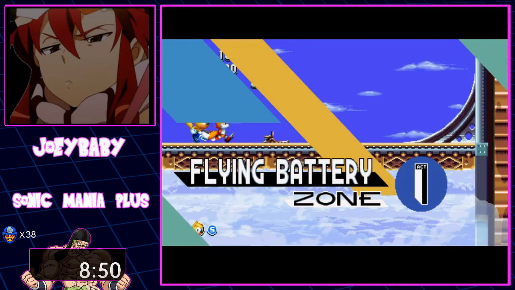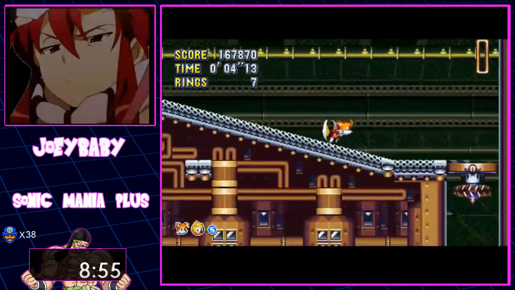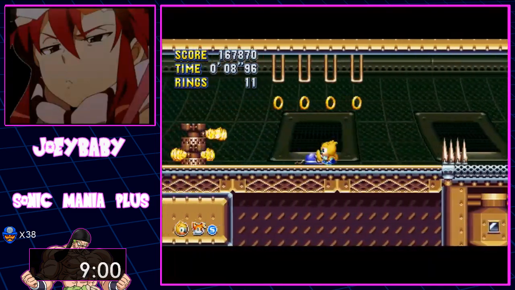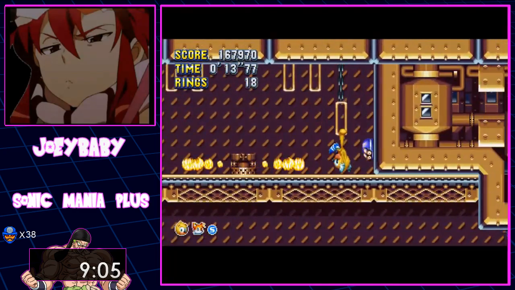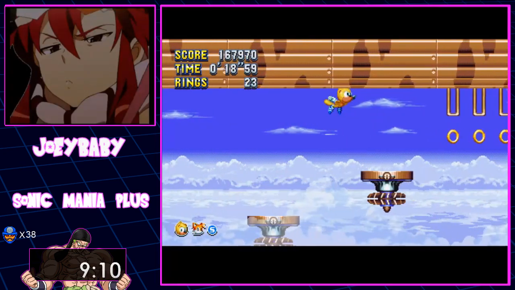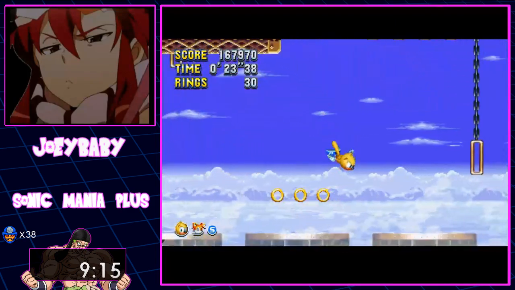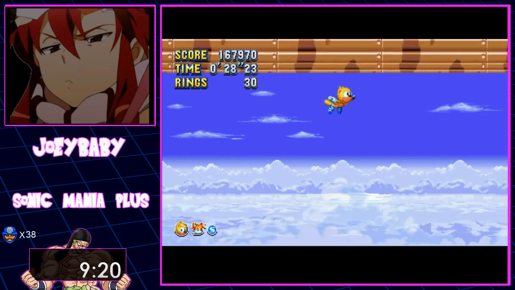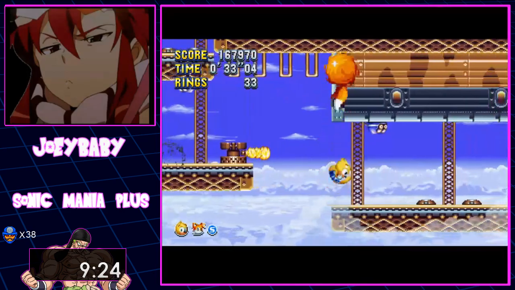This is Ray's favorite zone. This is where you can see Ray shine. There is a lot of flying under the flying battery, and it's very precise. Act 1 isn't much of a pushover compared to Act 2, but things could still go wrong if things just want to not go my way. So hopefully this goes right. There you go. That's the easy version.